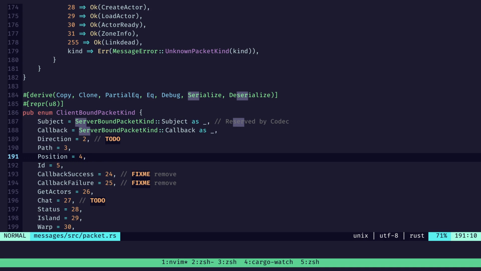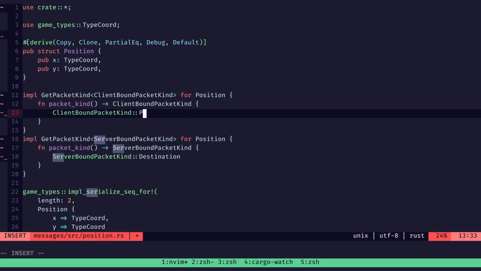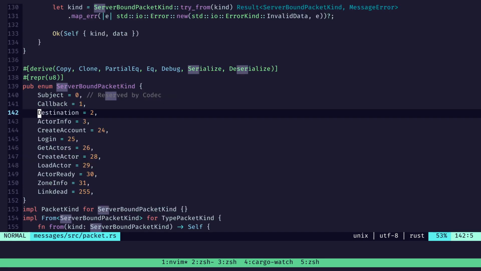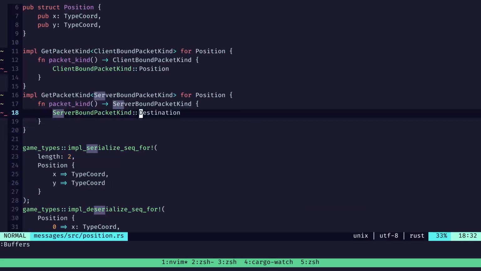I think it's just position. Whereas when we're sending it to the server, we're not sending position. We're actually sending something called destination. So there is no position. When you click around in the game, you're saying, I want to go here, I want to go here, I want to go here. So you're telling the server what you want your destination to be.